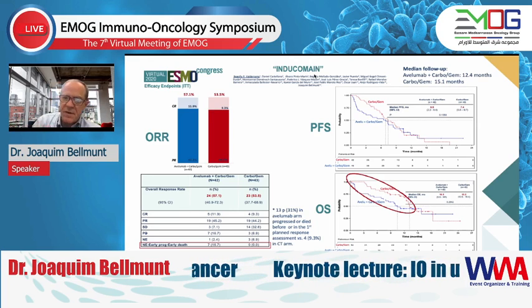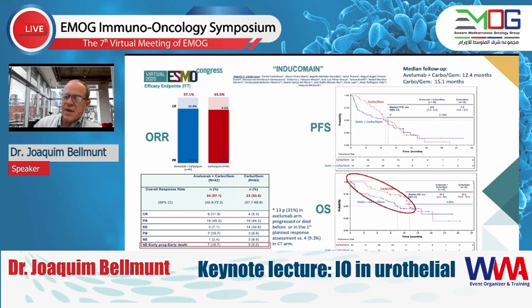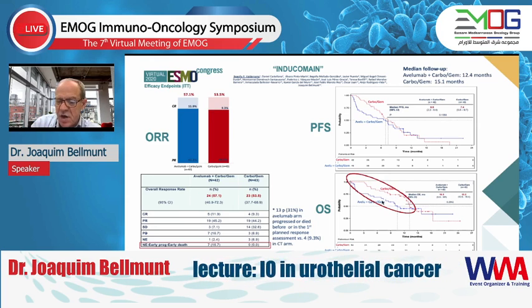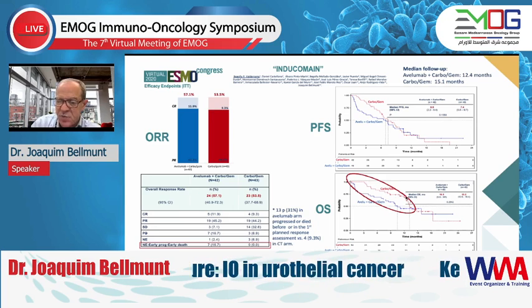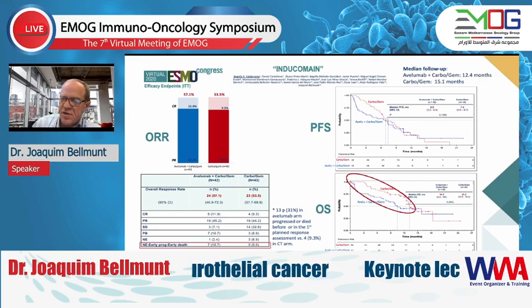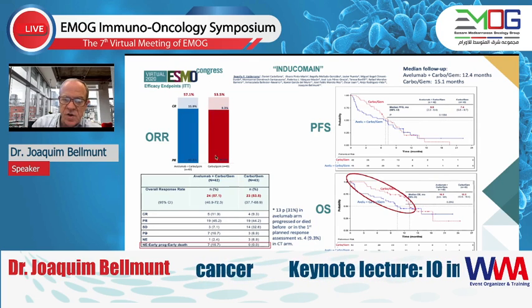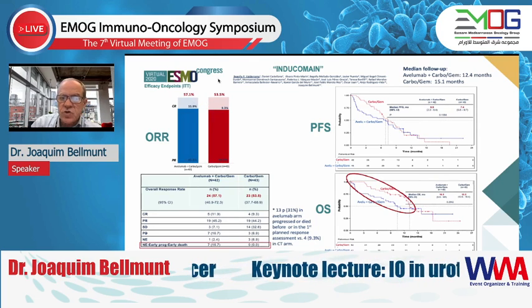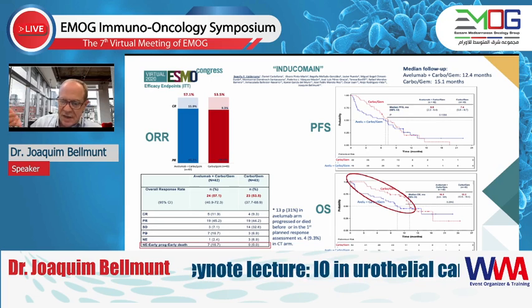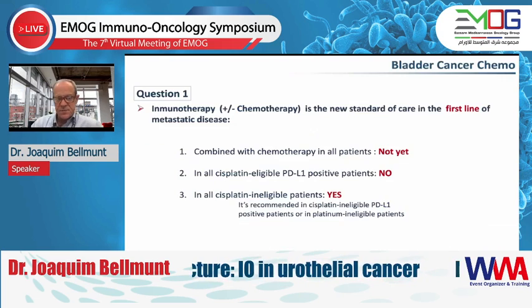So we were thinking, well, if implementing immunotherapy with chemotherapy, likely we're going to beat chemotherapy in this first-line setting. What we saw here again, we lose the patients receiving this induction immunotherapy only. You can see here one third of the patients progressing and dying, although in the end, the survival was favoring the combination of chemoimmunotherapy. Finally, this trial was considered to be negative. Here again, the response rates of chemoimmunotherapy versus chemotherapy, almost no differences. So with chemo and immuno, we are blunting the percentage of responses, the quality of the responses, and it's not a good option to start with immunotherapy as monotherapy in these patients.